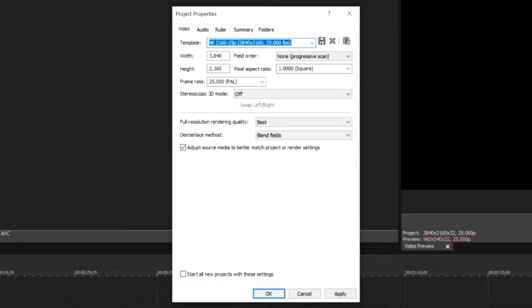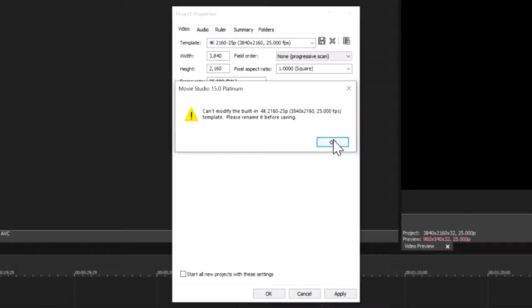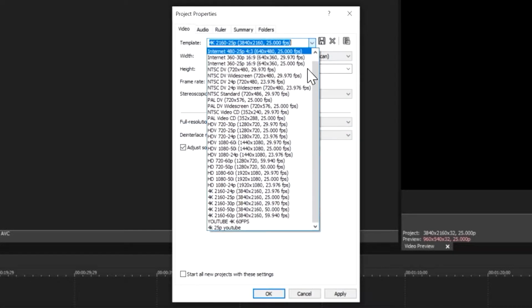Now, if you're someone who only records on one setting, say you do 1080p, whether it's for recording games or doing vlogs and stuff like that, you choose the 1080p and then you can choose either the 50p, the 60p or the 24p to 50i. Whatever you're recording at, you match it.